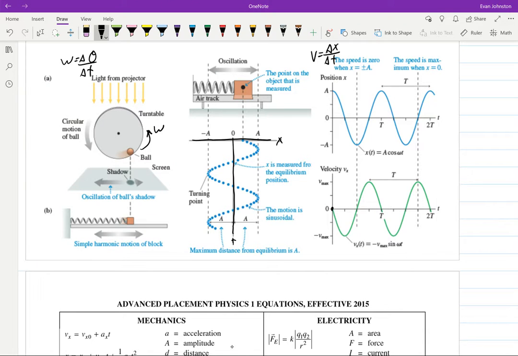I'd say my value is at 0, which means the slope of this one must be 0. So either I'm starting here or I'm starting here. I'm not sure actually yet. But I can see that here I'm at my maximum negative value. So how do I go from 0 to a maximum negative? Well, to go from 0 slope to a maximum negative, I'd have to start up here and curve down. Otherwise, I'd be starting here and curving down.